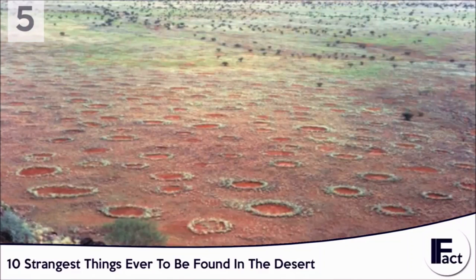Number 5: Strange Holes In The Desert — Mean Aliens? Strange rings started showing up in deserts across the world. The rings are perfectly round and look unnatural. They're all evenly spaced, and range from small to large circles. Scientists theorize that the circles could be caused by mass termites, toxic plants in the surrounding area, or strange things like ostrich bathing. However, none of these things have been proven to be the cause, and there's still no answer to why these random circles just showed up.